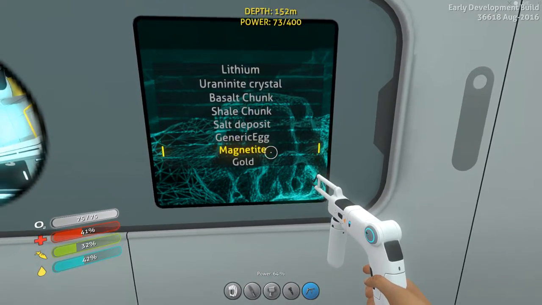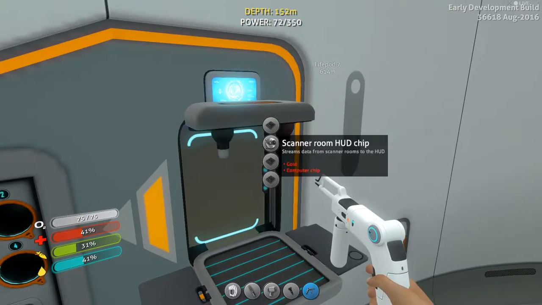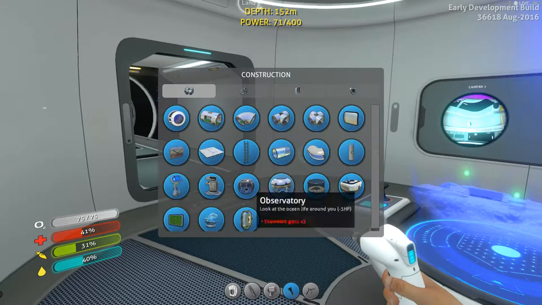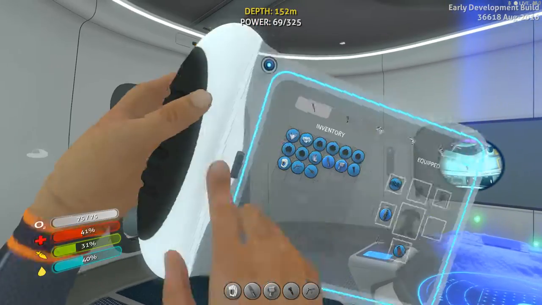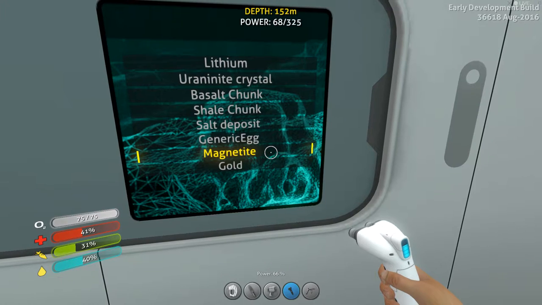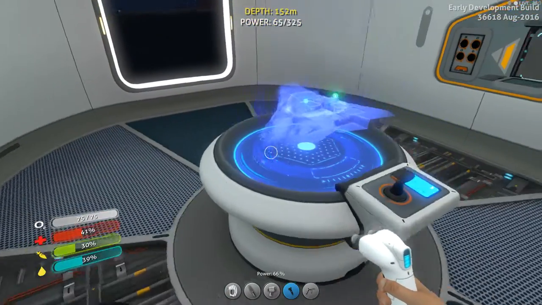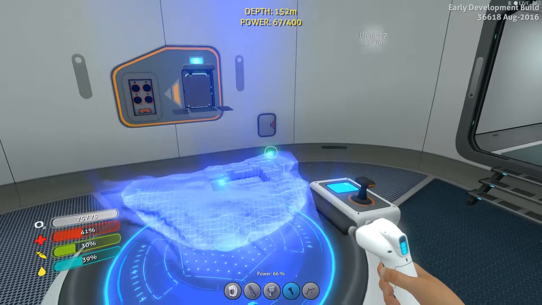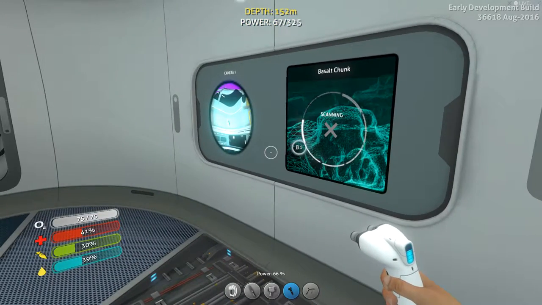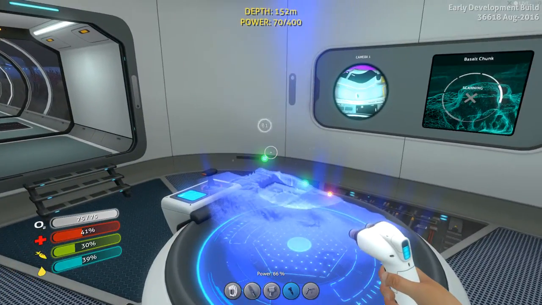Ooh, what's this? Ooh, are these the different things I can search for? Right, what is it that I need? Wait, what did I want to do? I think I wanted to build something, didn't I? Did I, maybe? I don't know. Let's search for something. Basalt, shale, generic egg. Let's find some basalt. Is that the basalt there? Scanning. How long does it scan for? Oh, there's a blob there. Okay, I think that's where one of my cameras are, maybe.